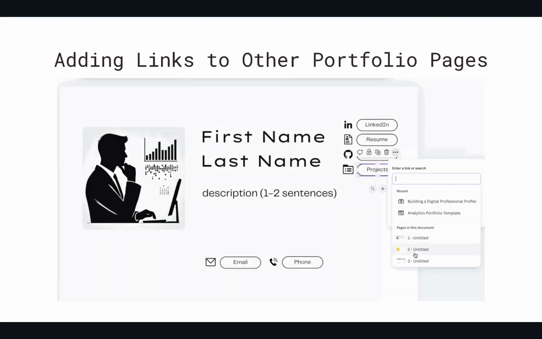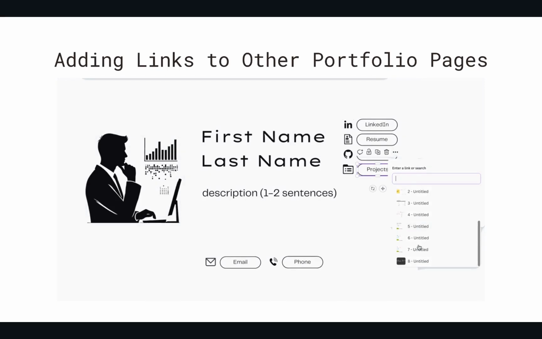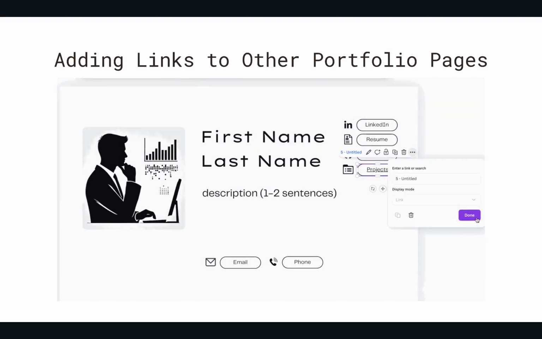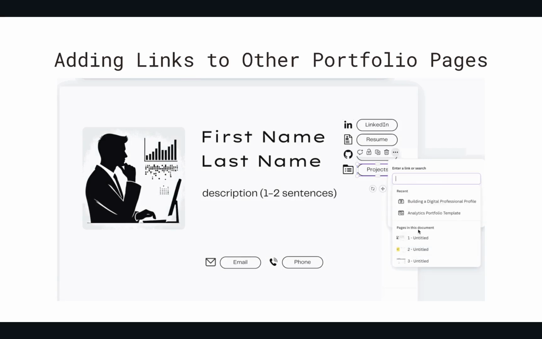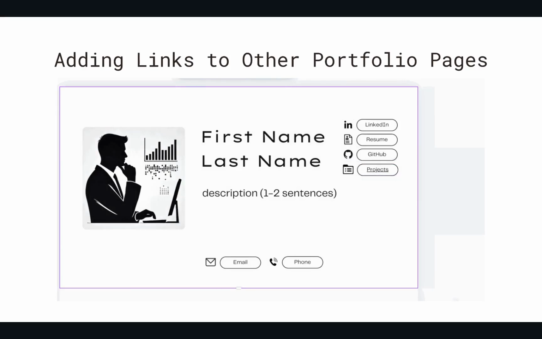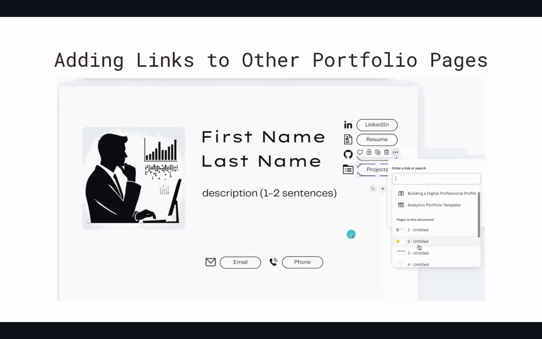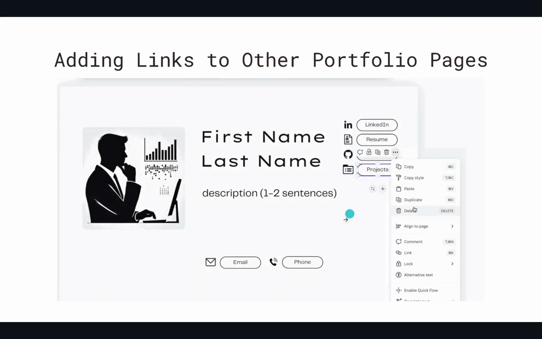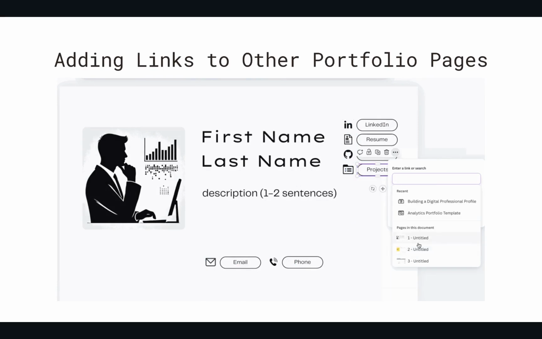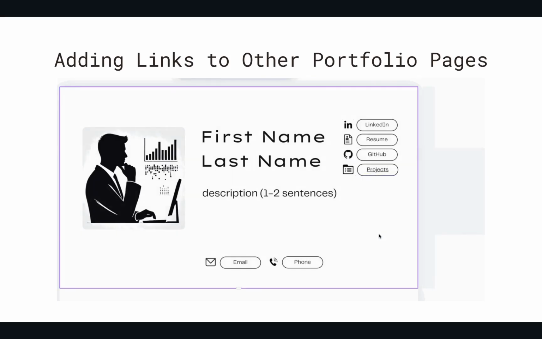Okay, so quickly going over a couple things that you can do with the portfolio template. You can link to multiple pages. So you can create internal links like I'm showing here to those pages so that somebody can navigate across the different pages. And you can also create external links. So these are hyperlinks. Don't put long URLs on your portfolio. I don't think that's a good idea. Make hyperlinks like this using icons and buttons, right? That's all a part of making your portfolios parsimonious, simple, clean, and easy to follow.